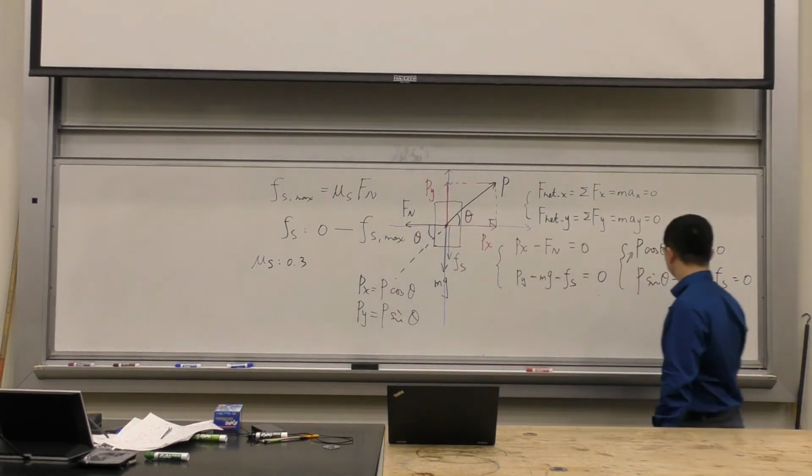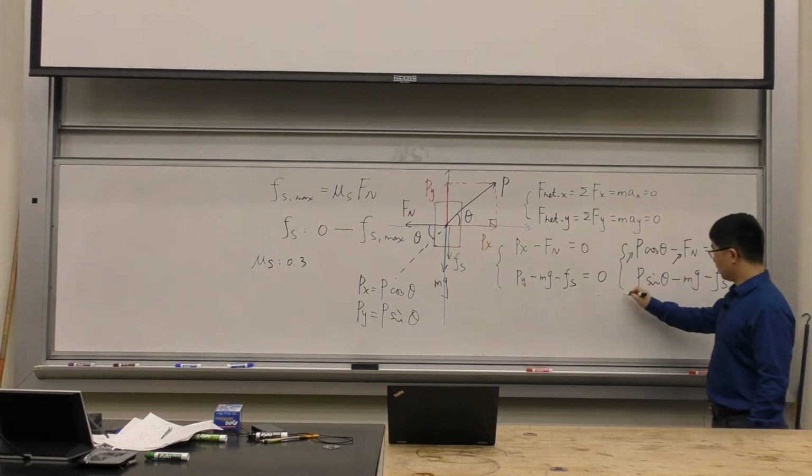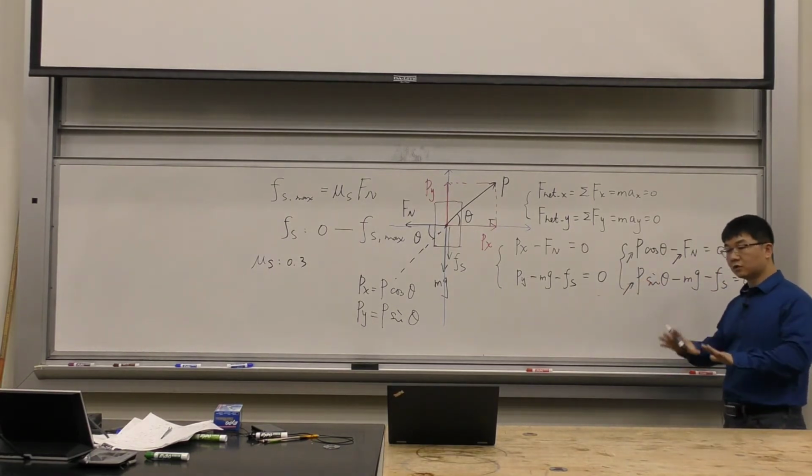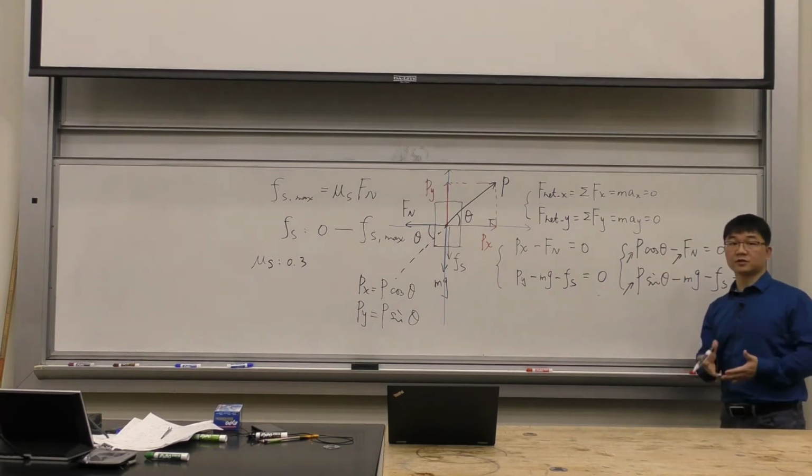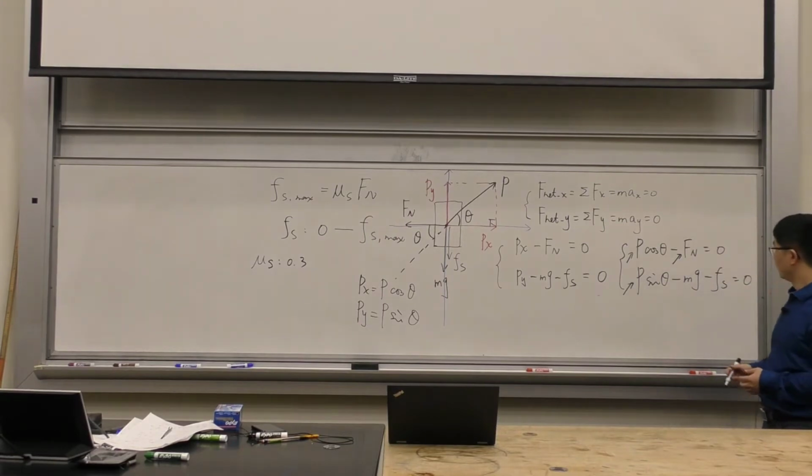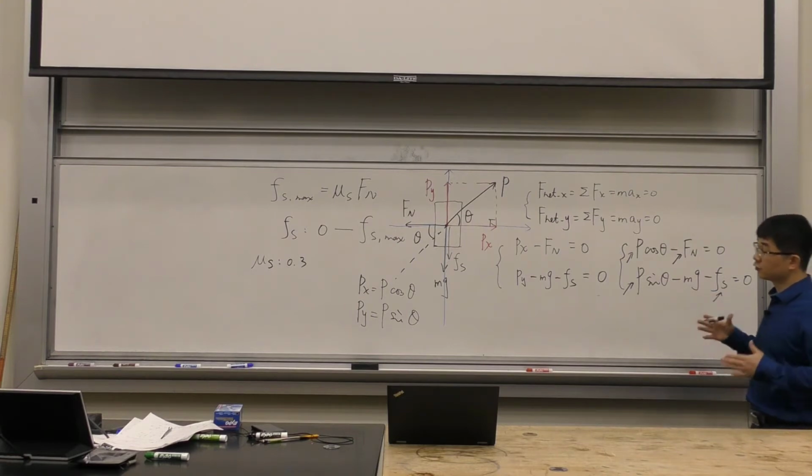Okay, good. Now take a look at the second equation. I'm going to increase this term, but I still want this object to be stationary, so these two equations are always going to be satisfied, right? Newton's second law. If I increase this, then something must be increasing, otherwise this equation is going to be wrong. Gravity doesn't increase, right? Mass times 9.8, gravity is always a constant for the same object. So then this guy must increase to satisfy this equation, to make sure the net force is still 0. So that is why the static friction force is going to change.